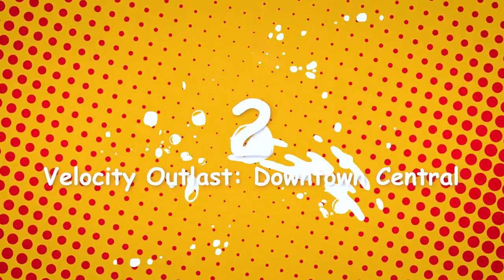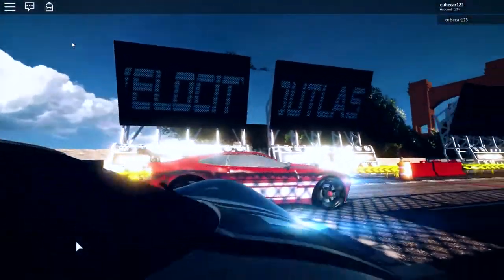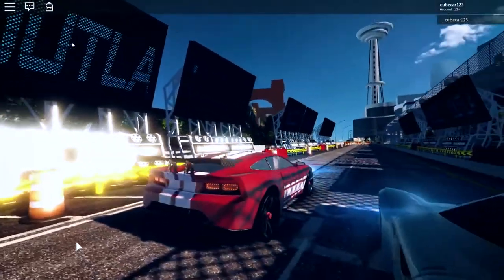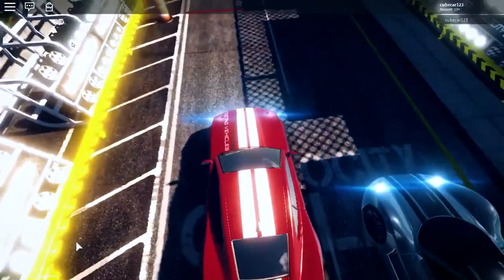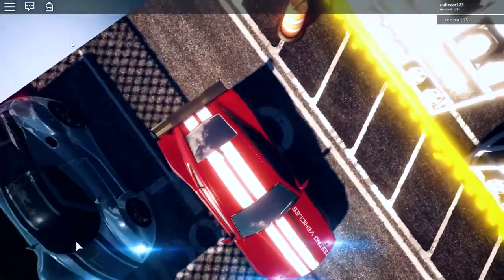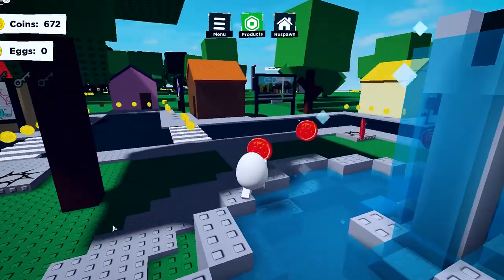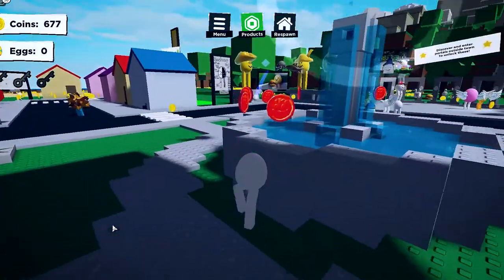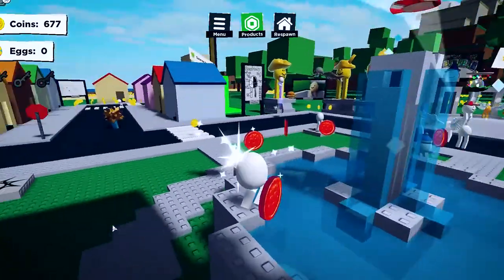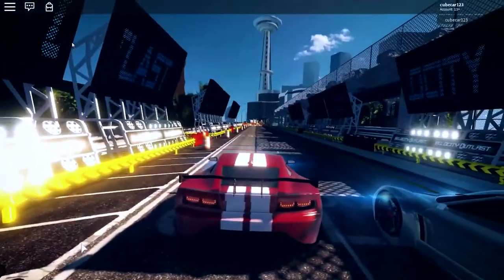Number 2, Velocity Outlast, Downtown Central. This is a game that is still a work in progress, but you can still play it right now, and you definitely should, because this game will truly blow you away, and not just from its gameplay, but also its incredible visuals. Downtown Central is a racing game, and wow, it looks as good as it's fun to play. I mean, you'll be staring at how realistic your car looks and not even concentrating on what's in front of you. Yeah, it looks that good.